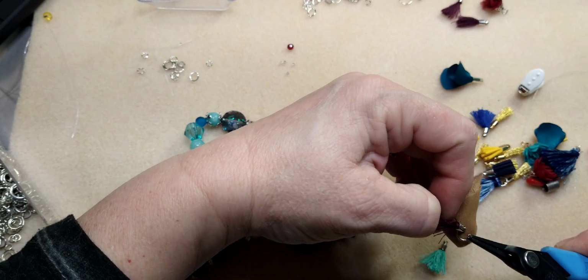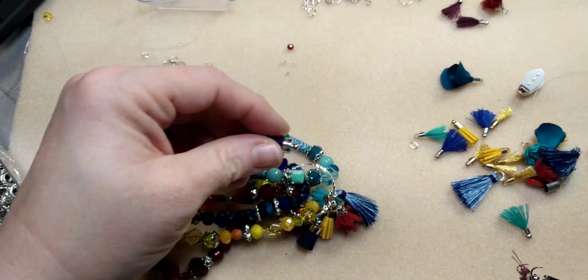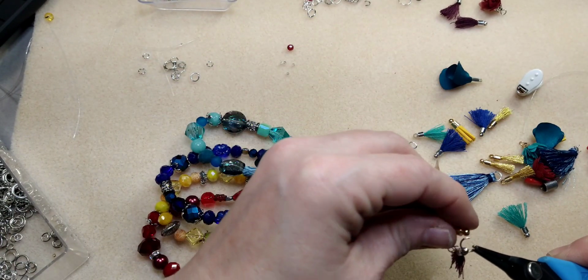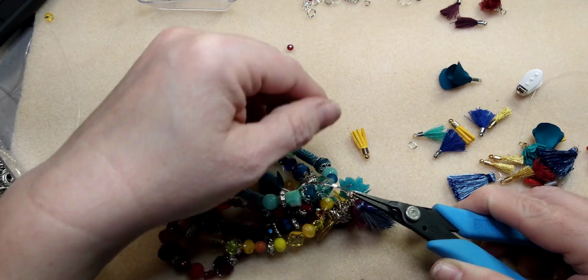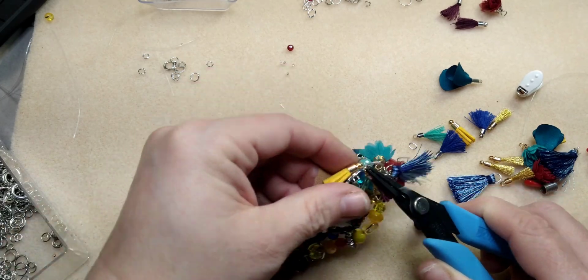Let's do this guy. And let's hook this guy on there too. On the same one. Whoops. Well, he didn't want to hook on there, did he?